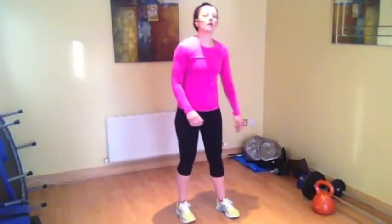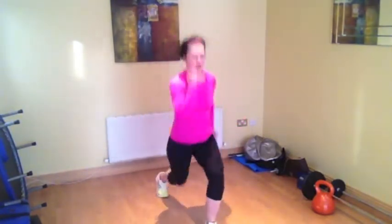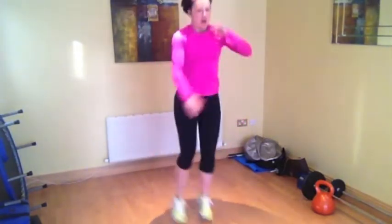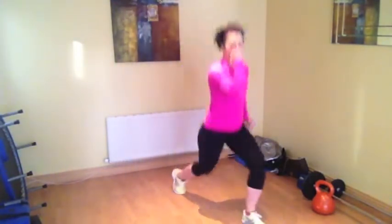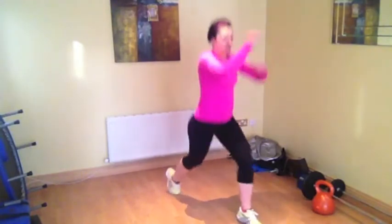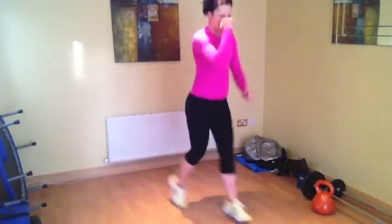Exercise 2 is power lunge. Extending back the leg, bending the back knee. Fired up the lower body.